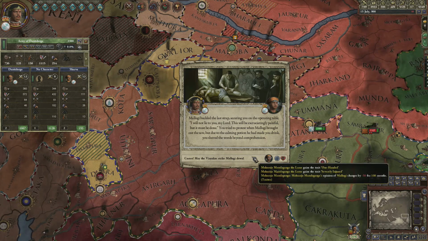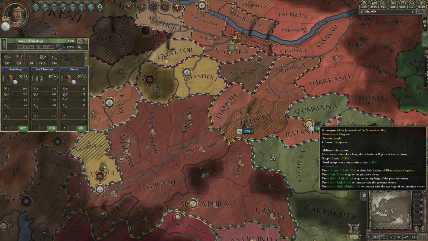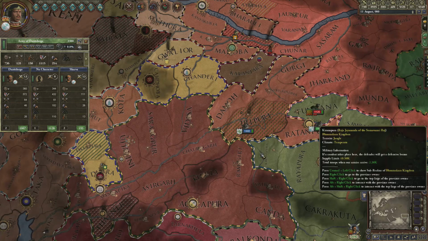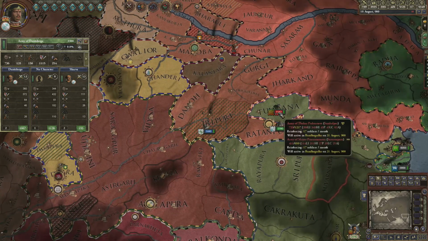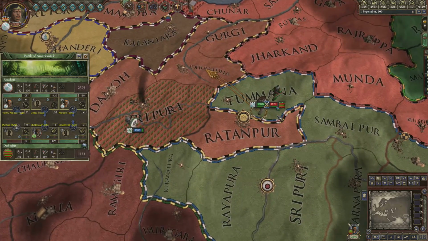I gained the trait one-handed and severely injured, and I hate his guts. So I'm one-legged, one-handed. I am the lame. I'm having a good time. Battle is on.